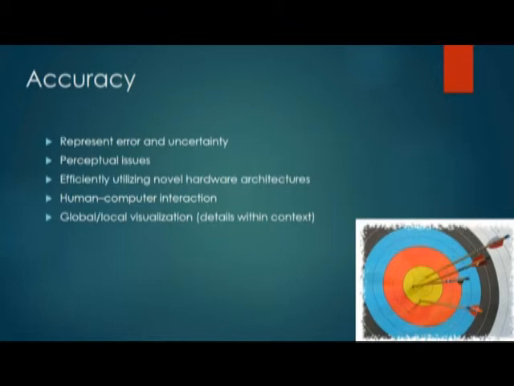Also, there's human-computer interaction, which goes throughout almost the entire IT division, where humans and computers tend to be a rational disconnect. Also, global and local visualization. You can focus on one town and its weather, and that could be completely different from the entire weather of the United States, and this can be very affecting on the visualization, essentially the details within context.